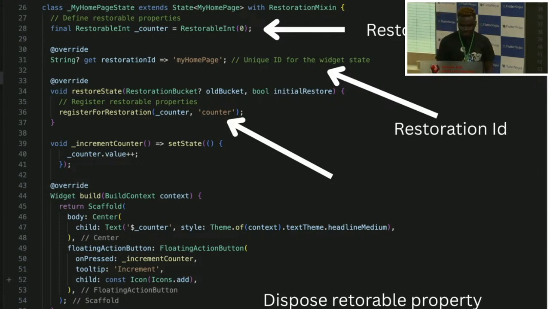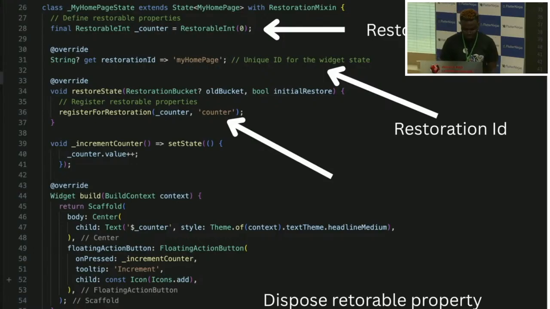That's it. The next thing is you want to set the restoration ID for this particular widget. Here we save the ID as my home page. It has to be unique. You also have to define how this widget will restore its state. So you call the method registerForRestoration, where you register the restorable property, in this case the counter, and give it some ID. Right? The ID here I've used is counter.